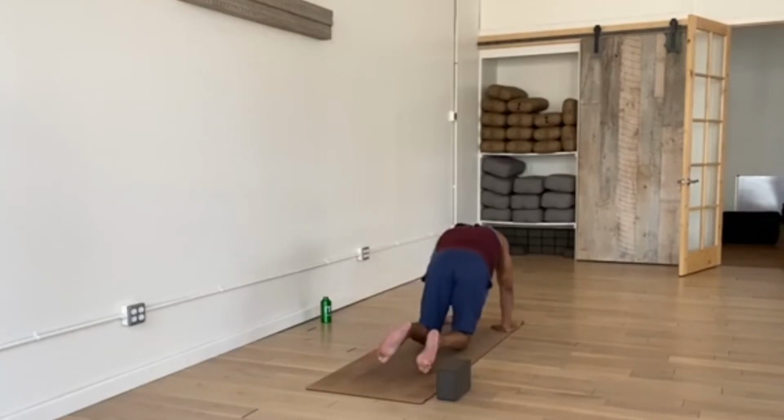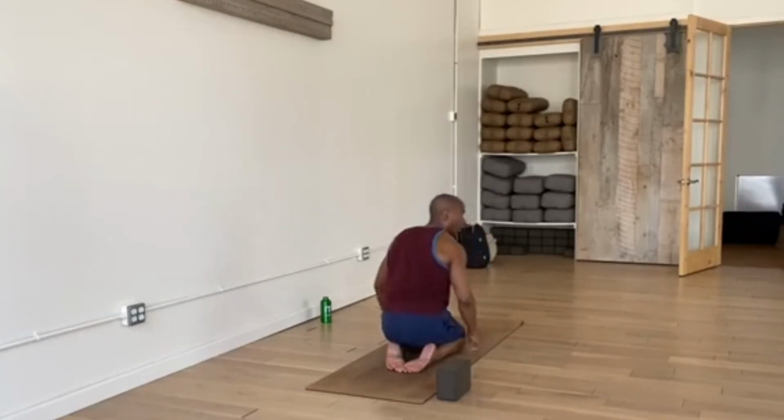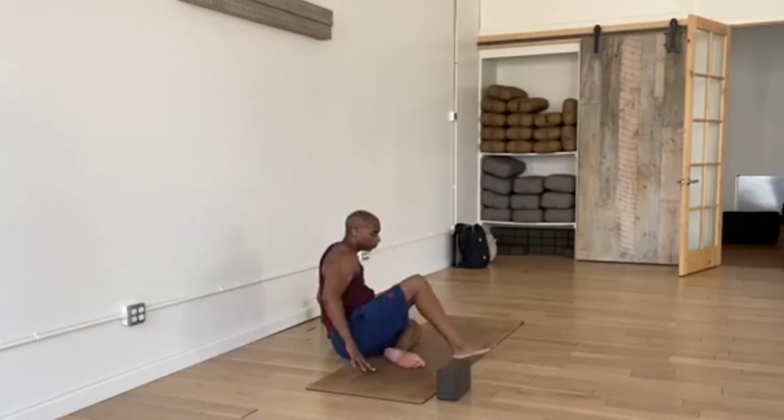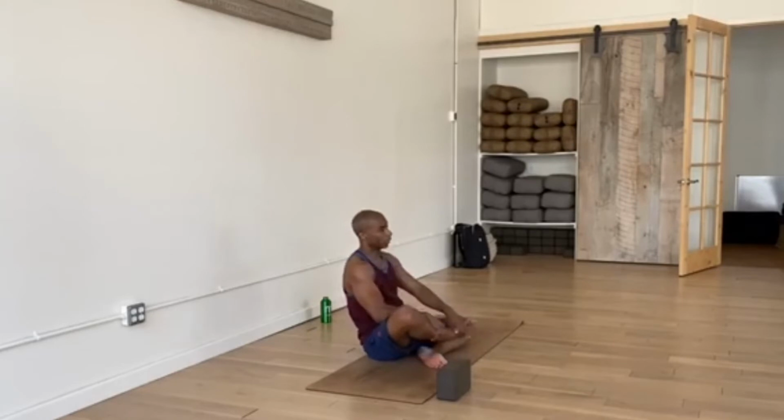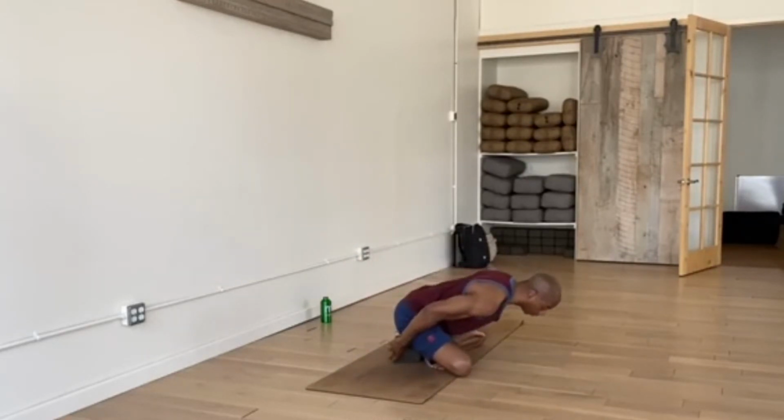We're going to come to seated, so maybe kneel down first, sit back briefly in hero, take a seat. Bring the legs around to the front, just cross your legs. You can do easy pose, whatever feels comfortable here. You can cross your legs. You can even sit on a block if you need a little extra support and lift.